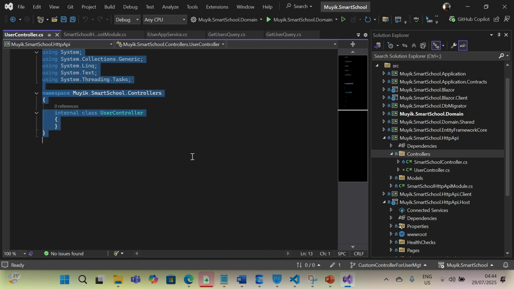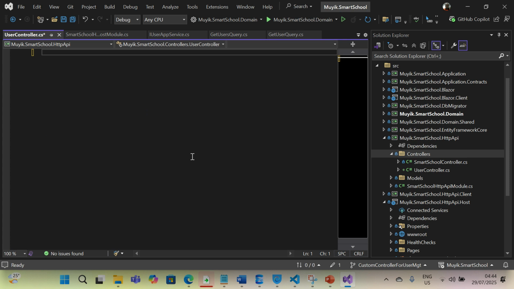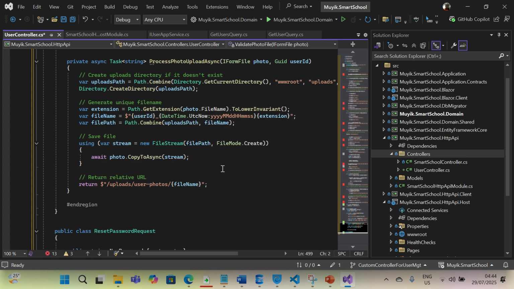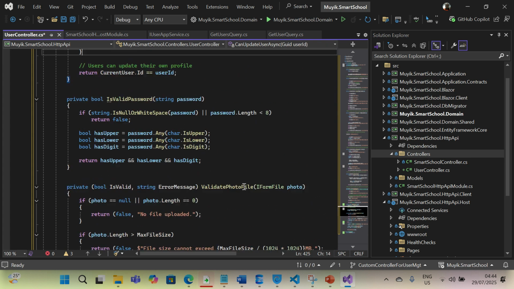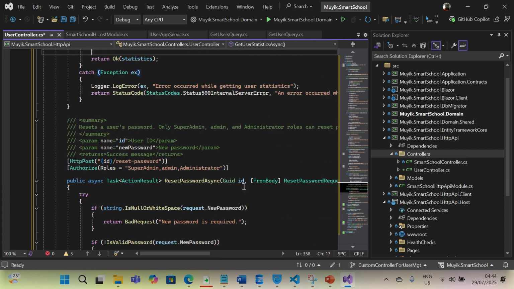Now, this is going to be my implementation for UserController.